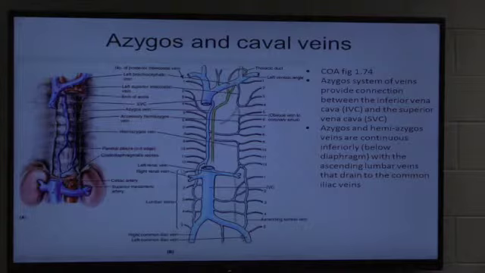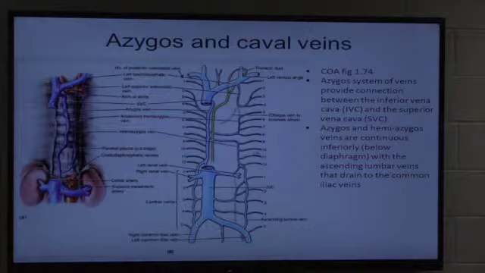It also drains the lumbar region because you have lumbar veins that will pass through the diaphragm because they're connected to an ascending lumbar vein. So these are lumbars. And the ascending lumbar vein, as it passes through the diaphragm, just changes its name to the azygous vein. It'll connect with the superior vena cava. The ascending lumbar vein also connects to your common iliac vein. So there's the anastomosis between those two.